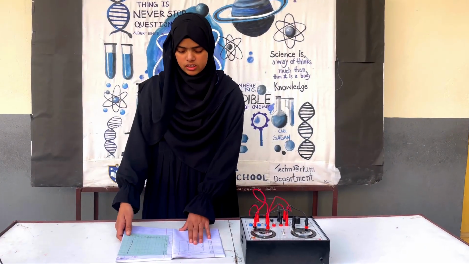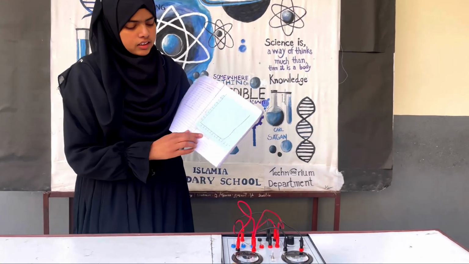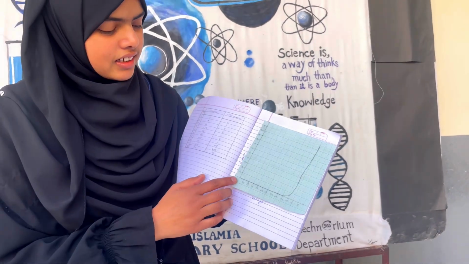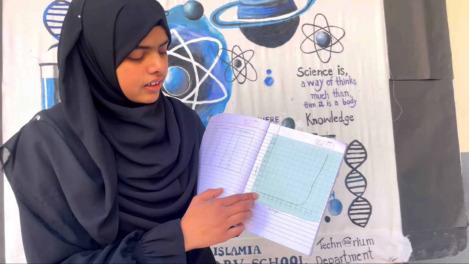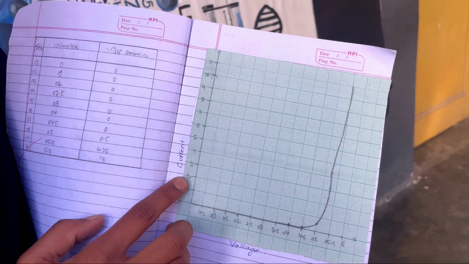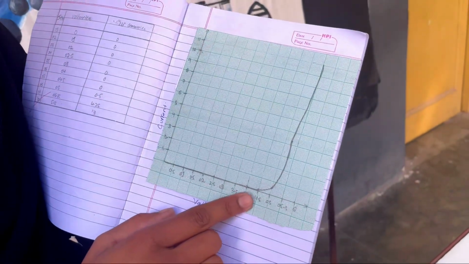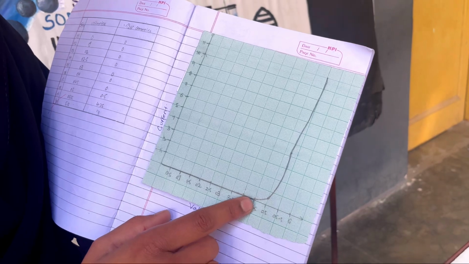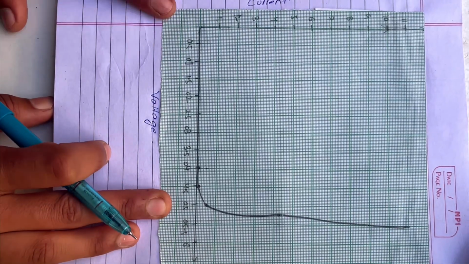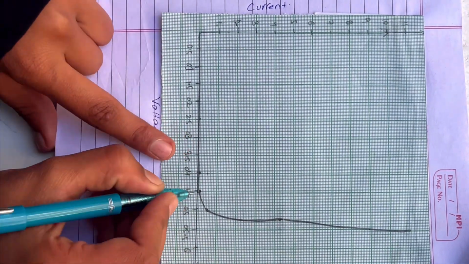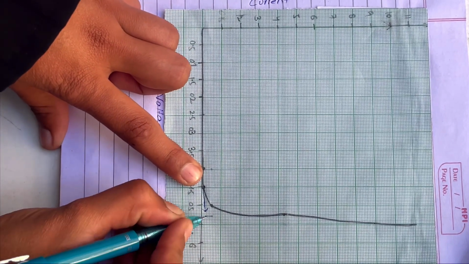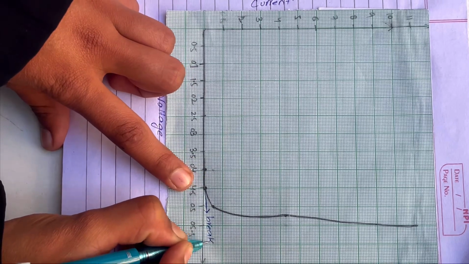Based on the observation column, we are plotting the graph. On the x-axis we are plotting voltage and on the y-axis we are plotting the current. Here on the x-axis we are taking readings from 0, then 0.5, 1, 1.5, 2 like that. On the y-axis, for current, we are taking 1, 2, 3 and 4. Up to 4.5 there is no change in the current, but from 4.5 it slightly increases, then suddenly it increases. From this graph we find the breakdown voltage, because here the current starts to increase sharply, so our breakdown voltage is this point, 4.5.